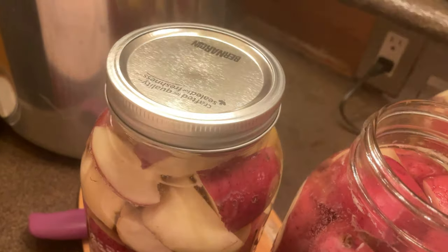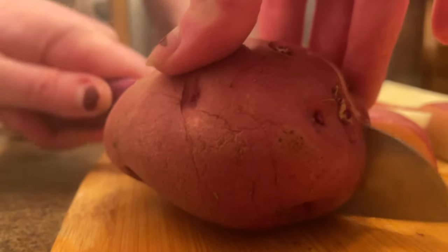The next way is pressure canning. You can do this with the skins on or off. The end use for this product is going to be mashed potatoes, oven roasted potatoes — you name it — because you're pre-cooking or boiling these potatoes. They can simply be warmed up in the microwave and eaten. You cannot water bath can potatoes — it's not approved — but pressure canning is completely within your power. It takes about 40 minutes typically, but always follow the instructions on your pressure canner.